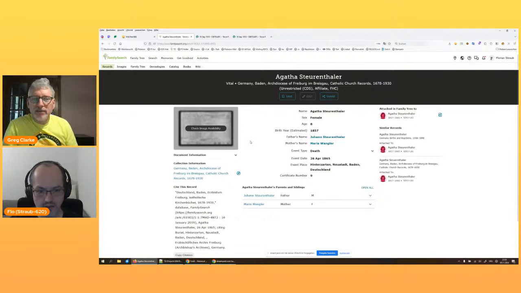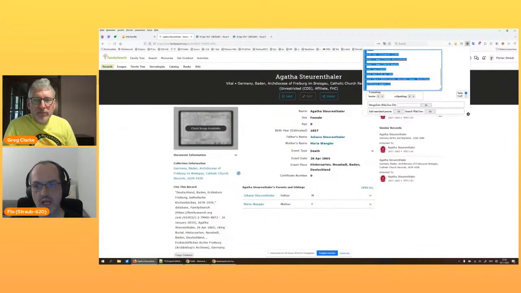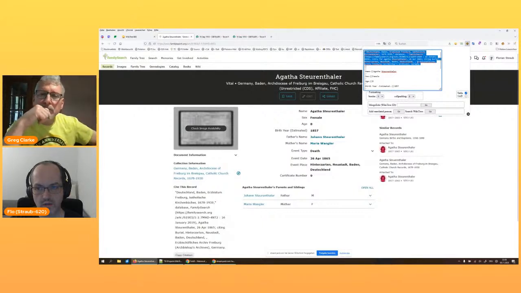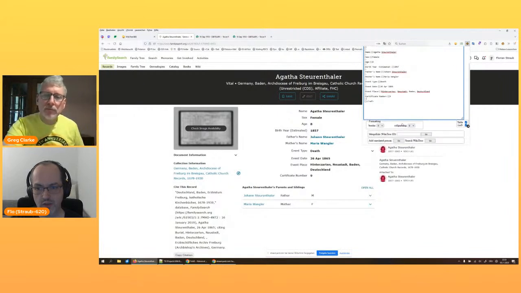Okay. So this is, for example, a source record here. It's the death of a relative. And if I now click the B here at Family Search, it will present me the source code for a bullet source. If I press the ref button, I will have an inline source. And here is a table checkbox, which will also include a table with all the data. So in case the source is gone at one point, you still have all the index data in the profile, which I consider pretty neat.